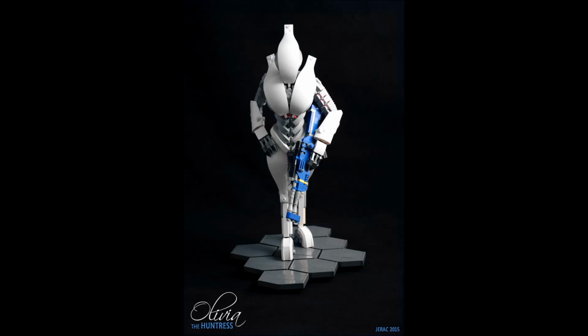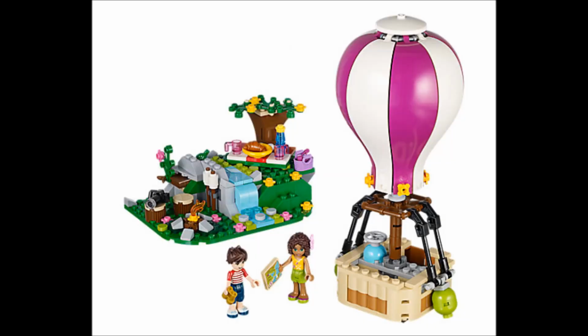That's a bit of a detour there, but that's essentially what I'm going to be talking about with this mock here. Look at these legs, look at the torso, look at the head. It all uses this exact same balloon part. In Friends sets and City sets, there have been a few sets now with these parts, and they make some type of balloon when you put them all together.